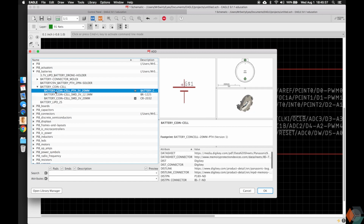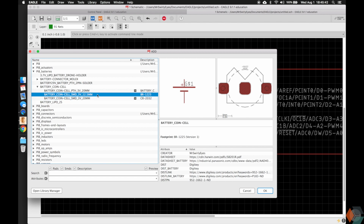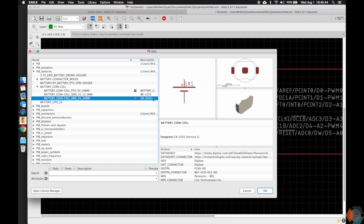But we're going to go to coin cell, and again we have, this is a through hole coin cell battery. This is a surface mount that's 12.5 millimeters, and this is one that's 20 millimeters, and we have a 3D model for it.